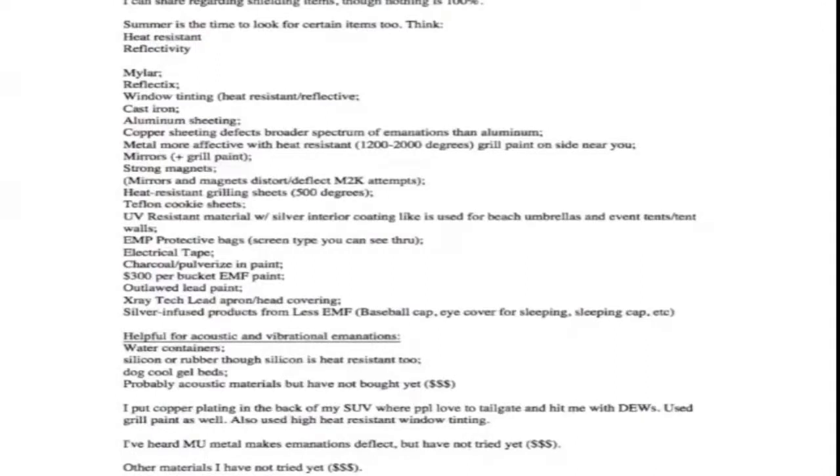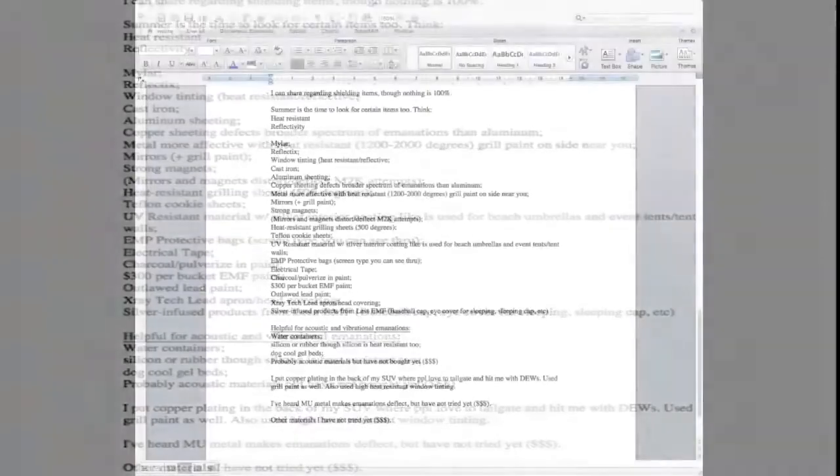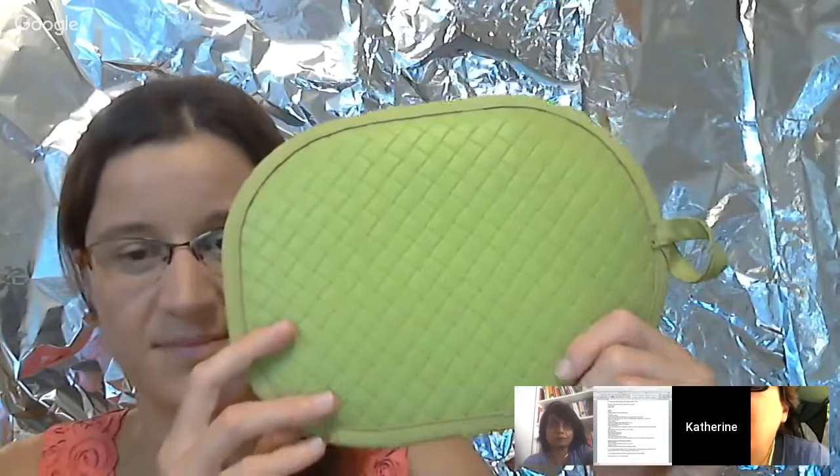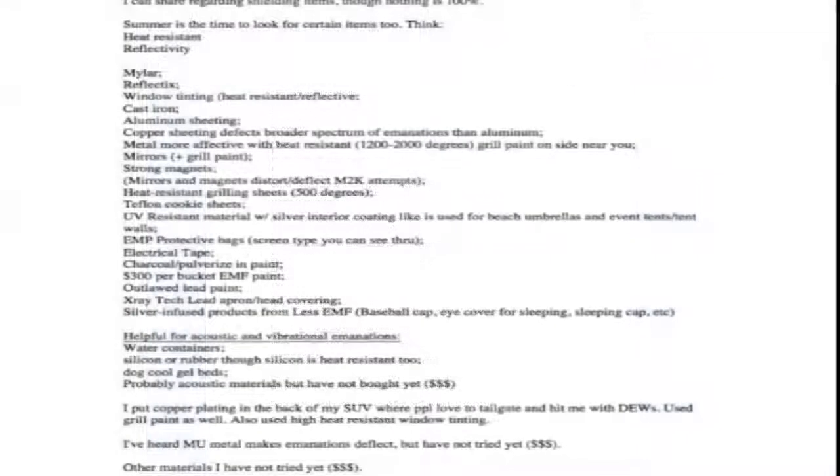Silicon is like rubber — it will dampen and reduce the vibration of these weapons. It is heat-resistant and malleable, so you can put it in your clothing. I sent Catherine the Rachel Ray oven mitts — get the rounded ones without thumbs, available at Walmart. They have a cloth side you can wear against your skin; point the silicon outward toward the weapons. Don't put silicon next to your skin directly, as it won't let your skin breathe and you'll get open sores. You can sew these into a vest or wear them under your clothing.